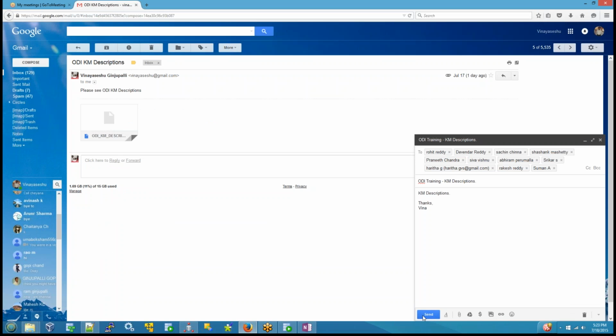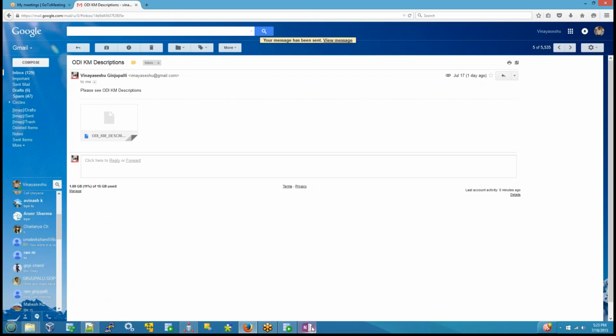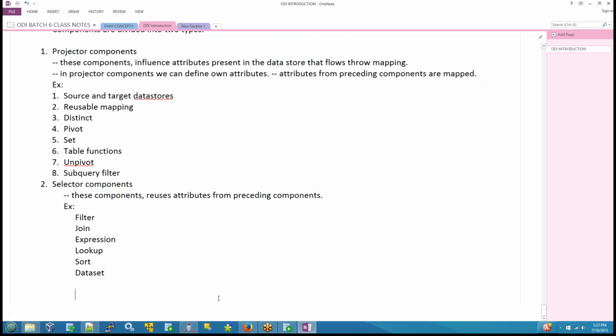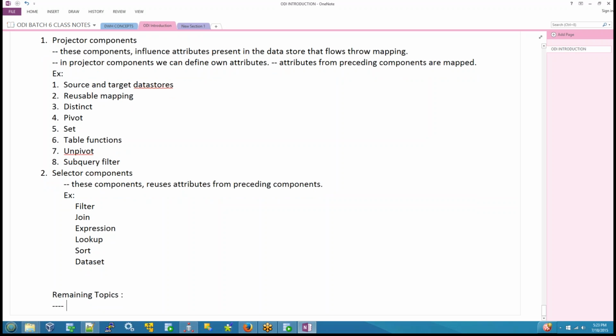Okay, let me tell you what topics remain. We have seen the knowledge module description, the procedures, the components. Scenarios are done, how to create a scenario and everything.